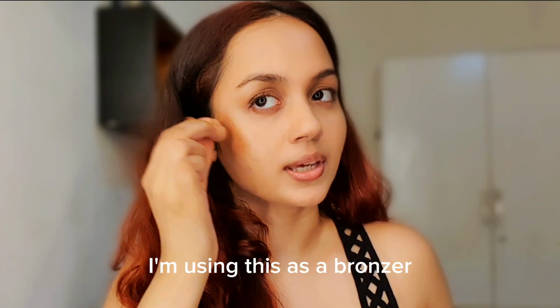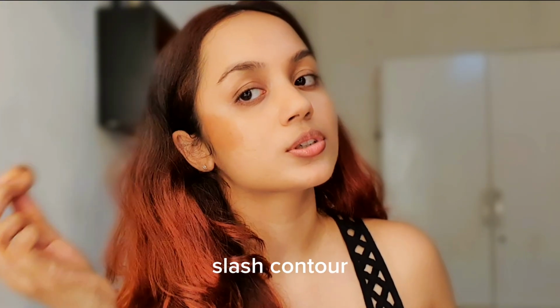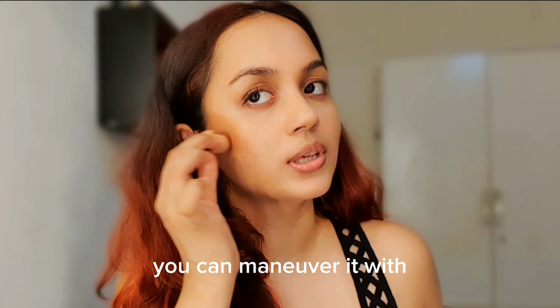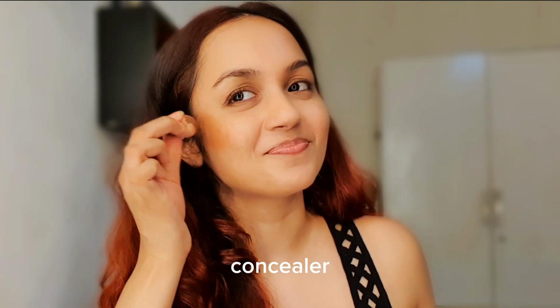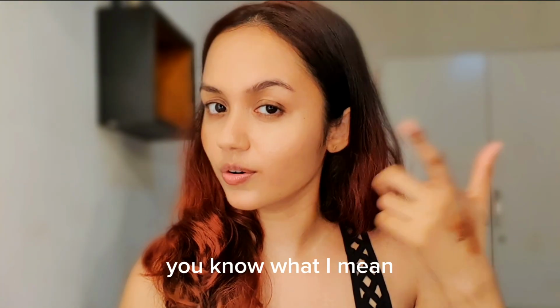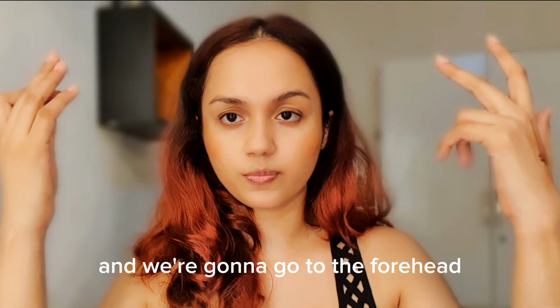I'm using this as a bronzer slash contour. Don't worry about this harsh line. You can maneuver it with concealer if it's visible for you. You know what I mean? I'm going to pick up some and we're going to go to the forehead.